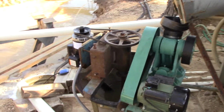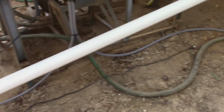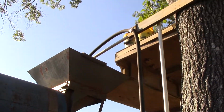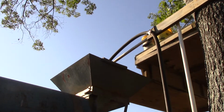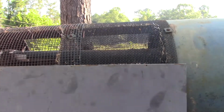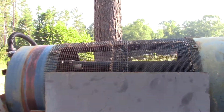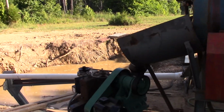And then the gravel pump will send it via this green hose, if you can see it here, and the hose will go all the way up and feed back in. And this time when the gravel comes around, it will be smaller, and it will be small enough to go through here and be jigged and find the diamonds in it. So I've ended up with too many rocks that needed to be crushed.